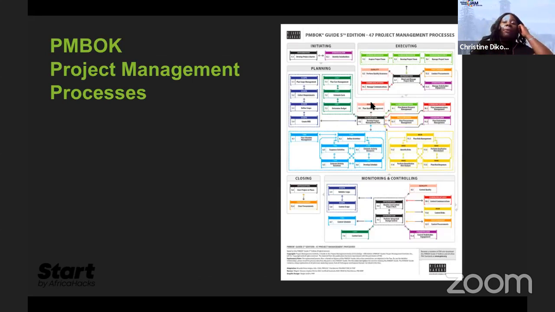So in here, the PM book is really about 10 guiding principles. The main ones: initiating, which is creating a project charter and identifying the stakeholders; then you have the planning, plan scope, communication plan, identifying the baseline; and executing; then you have the monitoring, and the closing of each project. And I'm sure Uchi is going to touch base on all of that for you, but all of those terminologies really came from the PM book, which is the book of knowledge.